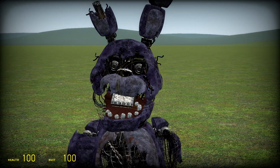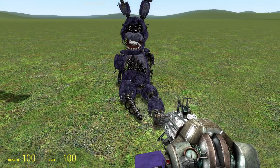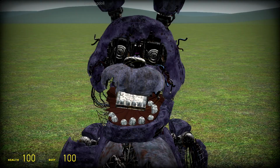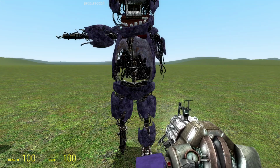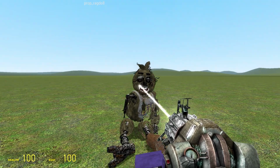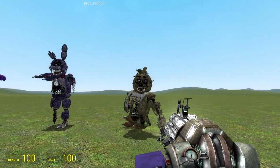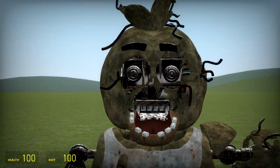Talk about withered. What happened to him? Broken Bonnie. Well, they ain't lying about being broken. Although, really good ragdoll. I would rather pose with this than posing a clutching dog. Overall, 10 out of 10. I actually love that. Now we have Broken Chica. Oh, wait. Dude, is that Scrap Chica? Dude, it's Scrap Chica. Finally, a ragdoll of Scrap Chica that I actually like. 10 out of 10. I absolutely love it.